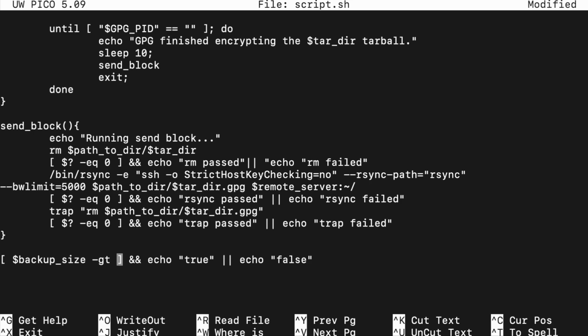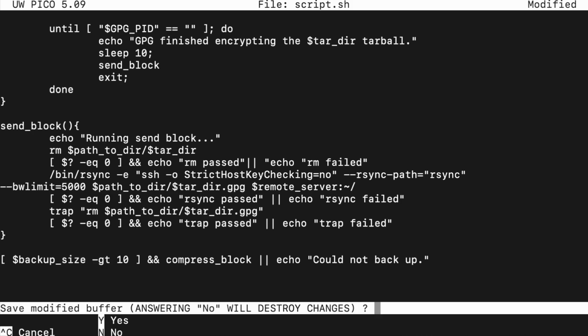If it's greater than 10, right, we're going to back it up using our, what was it called, compress block? I think it's called compress block. Else, say, could not back up. Okay? Let's give that a shot. That looks wrong. Okay, cool. I think we're good.